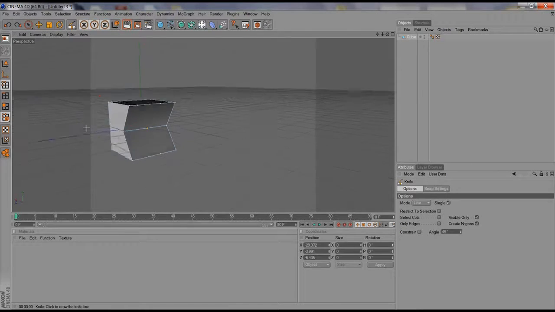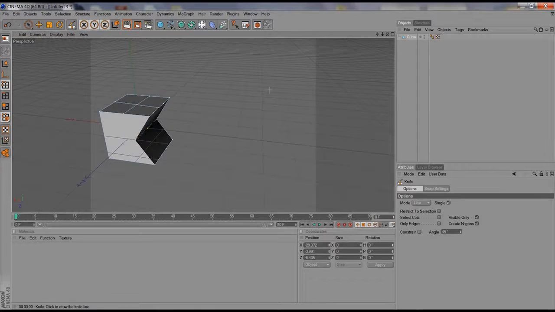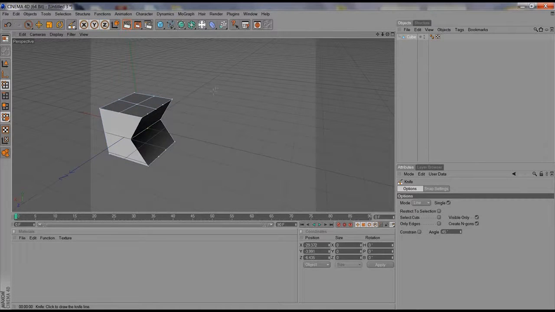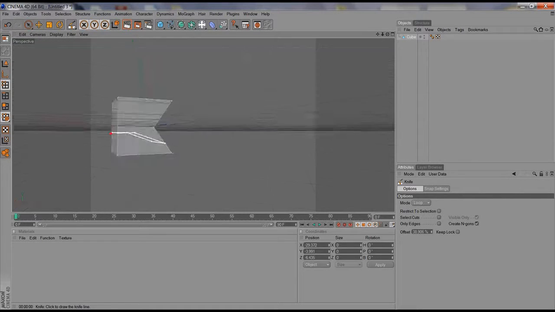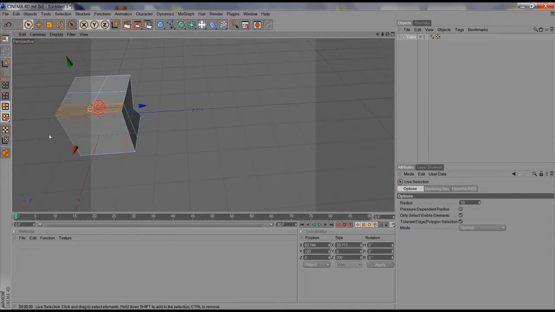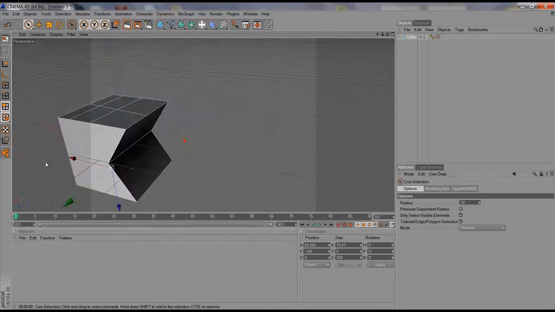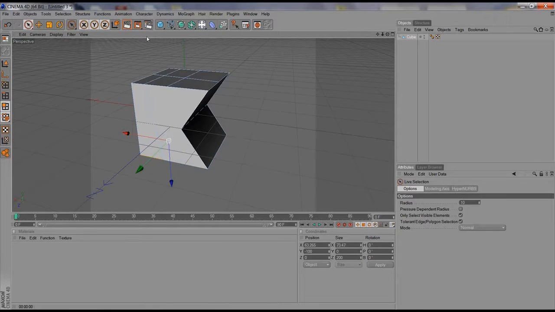We can keep cutting. If we go back to the knife tool, we can cut the top, we can cut this way, and another insanely useful thing about the knife tool is loop cutting. So if we change our mode from line to loop and hover over, you can see we're going to cut through the entire object. It's very easily illustrated here. So if we do that, now we can see we have these options of what to select. We are given so many more options, and it's very custom, because you're doing this according to the object that you're working with. So yeah, that's pretty awesome. Knife tool, extremely important.